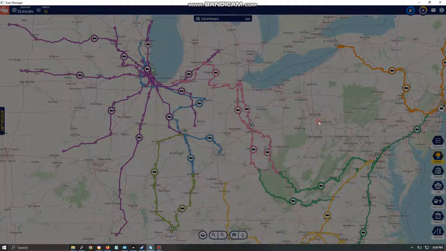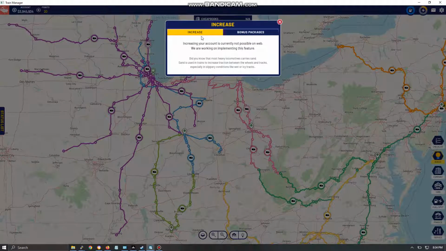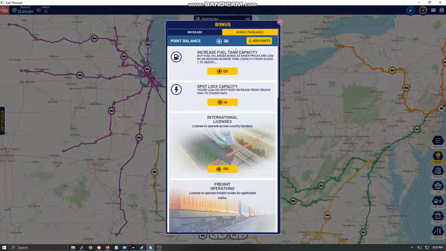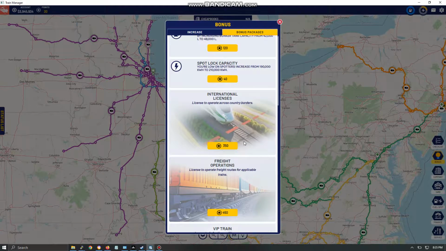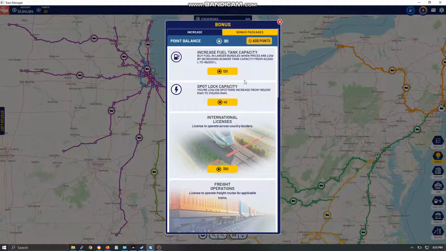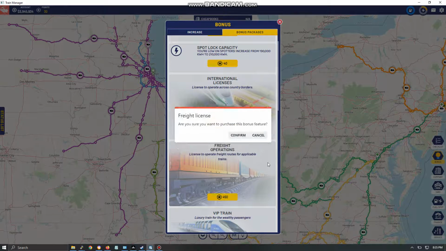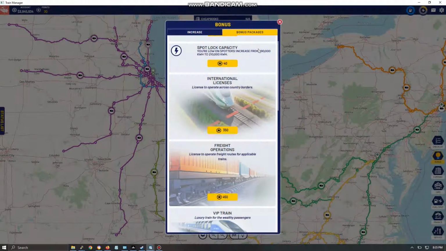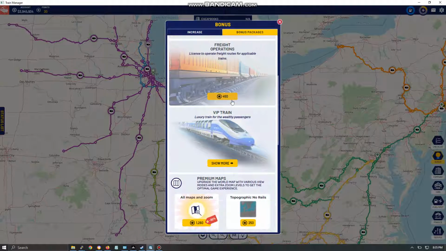So I'm not going to be getting anything else new unless they add it in the future. So with bonus, there's no option to purchase anything, which is sad because there were some things that I wanted to purchase, and I don't know how to add points. It says over here, for example, international license or freight operations. I have no idea how to get it because it doesn't allow you to make, actually, maybe you can't do a payment on the PC, but you can do it on a cell phone.